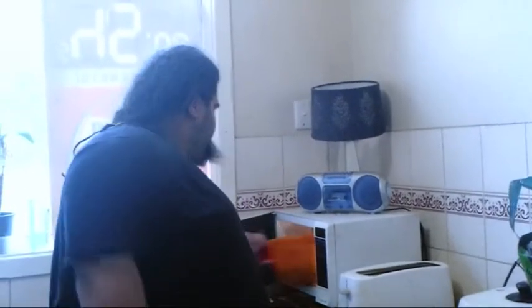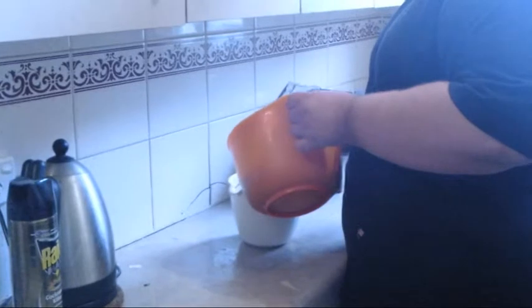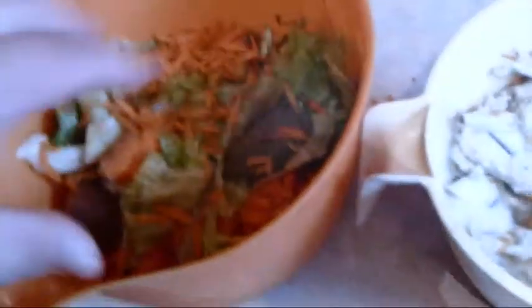Here we have some old vegetables — they're starting to go a bit funky. I've put some water in them. I'm going to cook them in the microwave for about five minutes to get rid of any fungus, spoils, or whatnot. This is going to go on the worm farm. We're going to shred up some paper while the veggies are cooking. The veggies are done — nice and hot. Make sure we get parental supervision. Into the shredded paper — we don't want to lose any nutrients. That's a bit much. It's now cool to the touch.